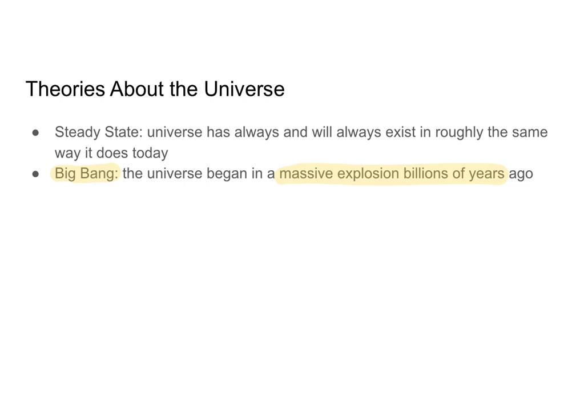In the early era, the biggest piece of evidence for the Big Bang model as opposed to a steady state model is the fact that the Big Bang theory actually explains the observed abundances of hydrogen and helium. Under the Big Bang model, the universe should be about 75% hydrogen and 25% helium. When we look at the actual atomic makeup of the universe, we find that is approximately the case. The steady state model doesn't really explain why the universe has so much more hydrogen than helium.